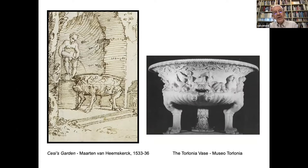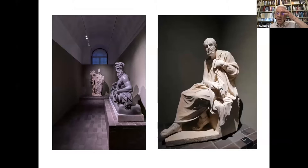and this is a particularly interesting case because we know that this sculpted vase was in a Trastevere church in the 15th century, and then moved to a garden of a cardinal, then to a garden of another cardinal, to a villa, and then to the Torlonia Museum. So we can see the Torlonia Museum is so rich that we can also show pieces from at least four different private collections between the 15th and 16th century.